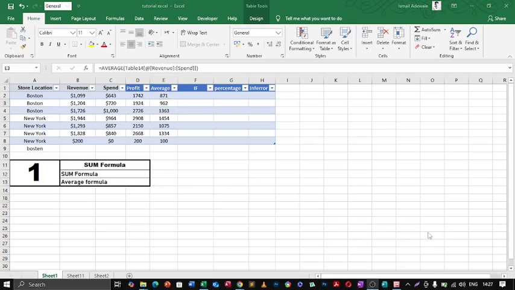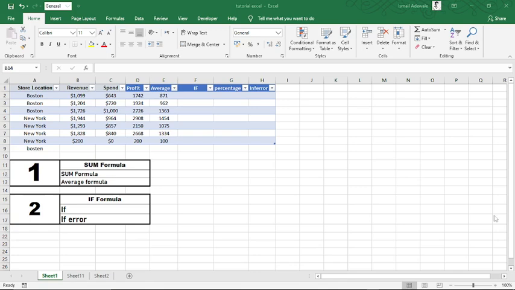We are going to discuss IF. The next topic that we are going to talk about is the IF formula. As we can see, we have IF and IFERROR. They are similar, but the difference is that both are used conditionally. With IF you can state that if it passes this value, denote it as big, and if it is less than this value, denote it as small. And what about this IFERROR? We can say if 2 divided by 0 is undefined, denote it as error. I hope you are getting this better.